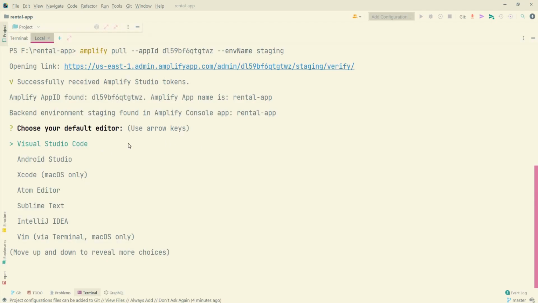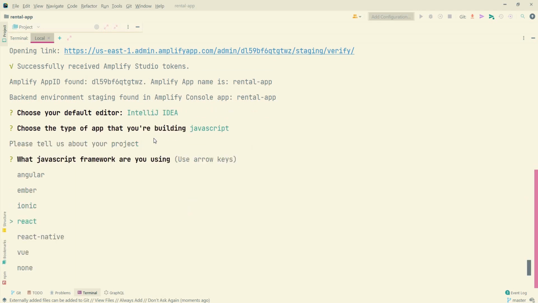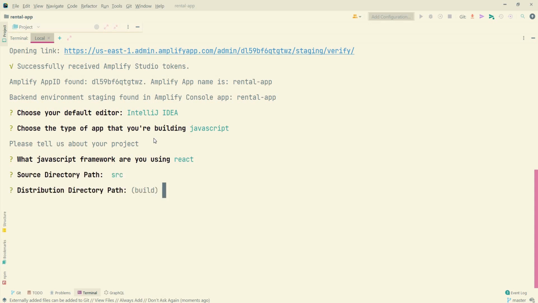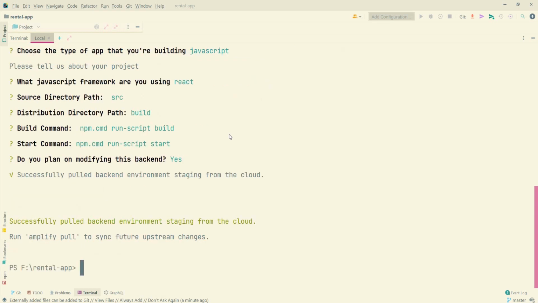And yeah, in your terminal, select your IDE. I'm using IntelliJ IDEA and JavaScript, React, and just accept the default. Want to modify this backend, select yes. And we are good to go.